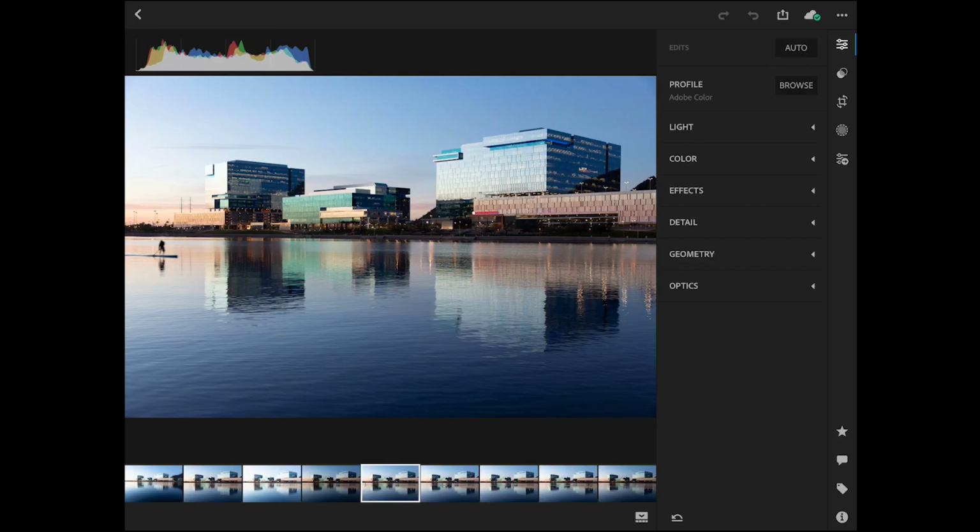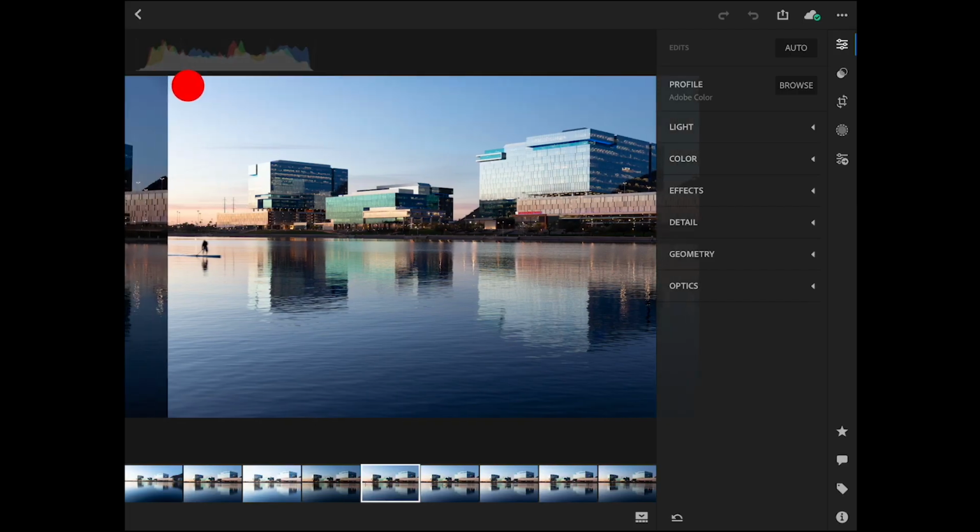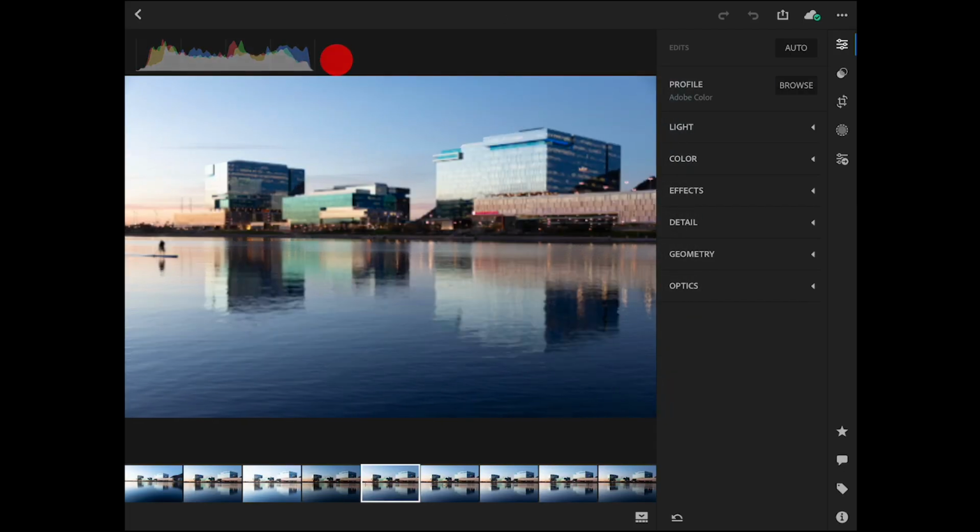So I was kind of moving because I might want to do an HDR of something, but I was moving my exposure up and down about a stop each way to make sure that I got all of the information I needed. And I'm looking at the histogram here, and I see that the histogram shows me I've got all of the data that I need. So even over here in this bright area right here, I've got the data that I need. It's not blown out. I think I can work with this file. So this would be a good place for us to start and play with this file.